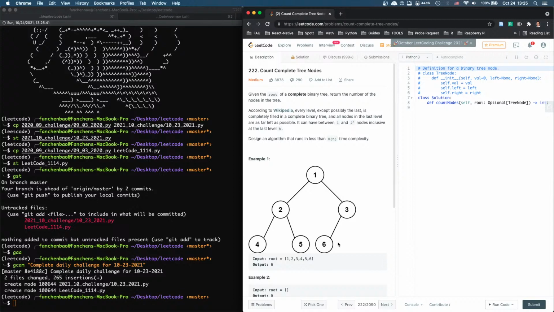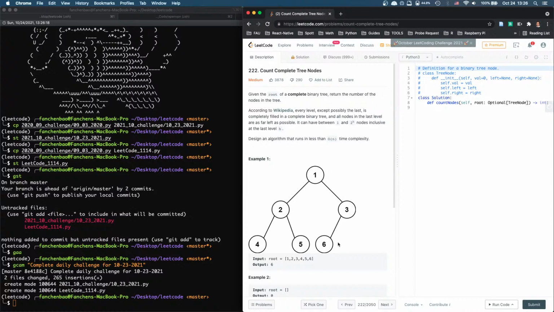So if we know the depth of the tree, then it is guaranteed that the value we have found, so what we can do, we just go all the way left and go all the way right, right? That we can achieve the depth. If the left and the right have the same depth, because it's a complete binary tree, the total value will be 1 plus 2 to the 1 plus 2 to the 2 plus all the way to 2 to the h, the height.